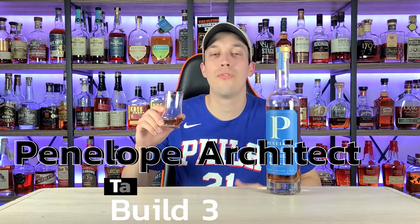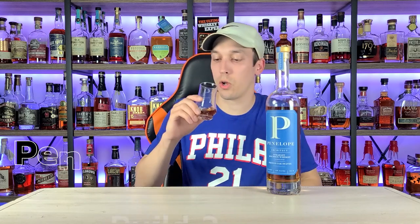The flavors I get are more oak and more tannin from what I think is the longer French oak stave contact — you still get a lot of that Penelope character, but more of that aged influence. I don't love an oaky, smoky, tannin-heavy, leathery flavor profile in my bourbon. Compared to the other two builds, which came out fruitier and softer, this one has a lot more oak, tannin, and dryness on the end. Not my preference, but I understand if you love it. For taste, I'm giving this a 7.25.